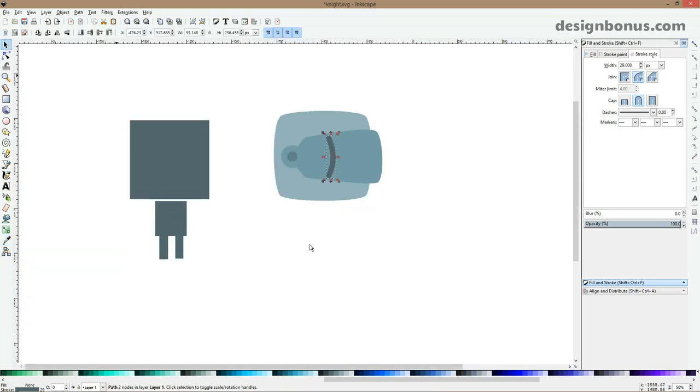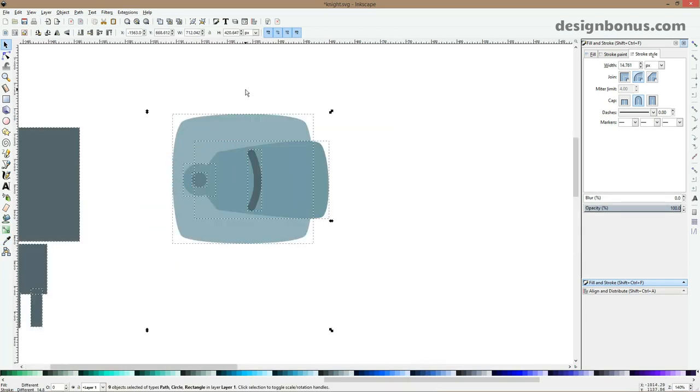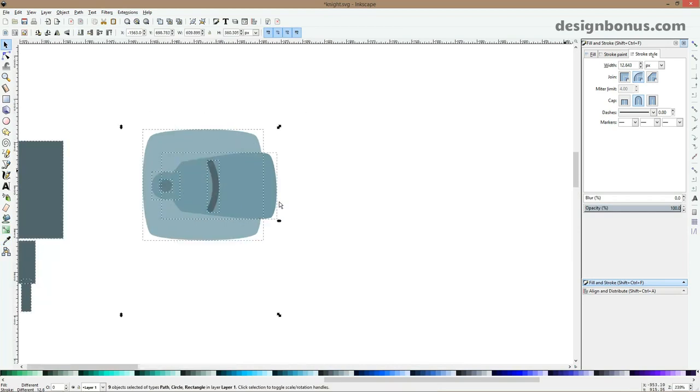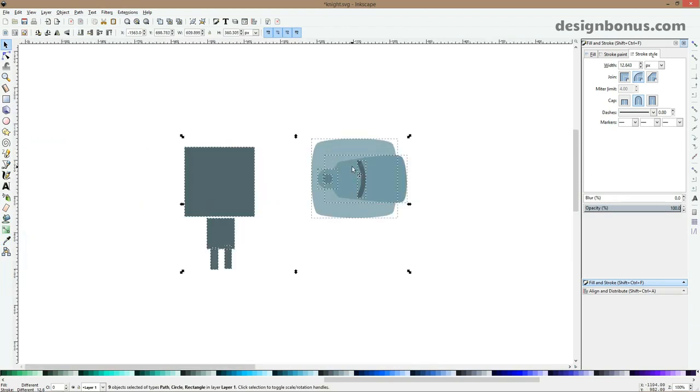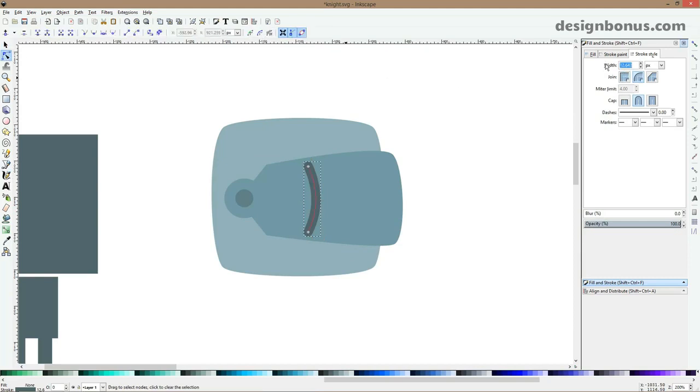Yeah, I probably drew in a giant size. You can always check the size of your character, of what you are drawing, when you push 1 on the keyboard. 1 is setting the zoom to 100%. Okay, so now if I check it, yeah, it's already smaller. Okay, almost. About this size is fine.